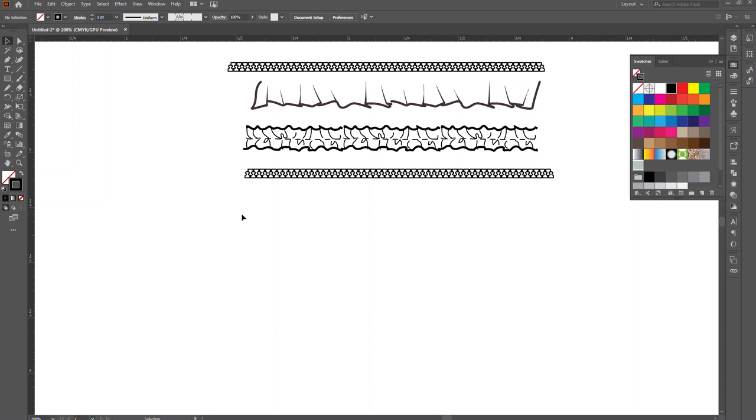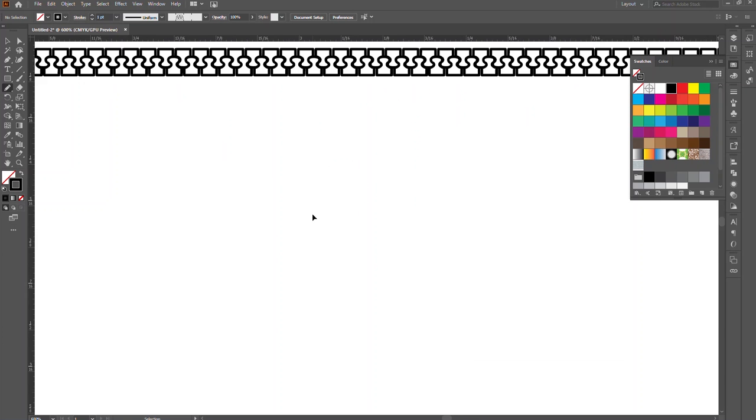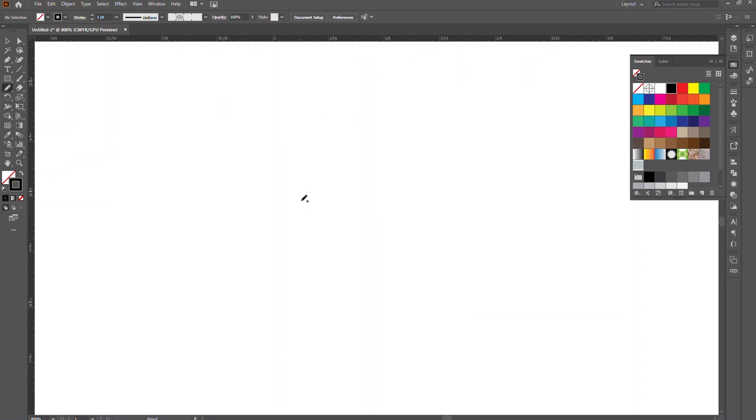Last week we learned how to make a few simple brushes, or we reviewed how to make a few simple brushes, but we're going to make a slightly more complicated one this time. We're going to make a ruffle brush kind of similar to one of these, using the pencil tool. So all brushes need to be designed going horizontally.